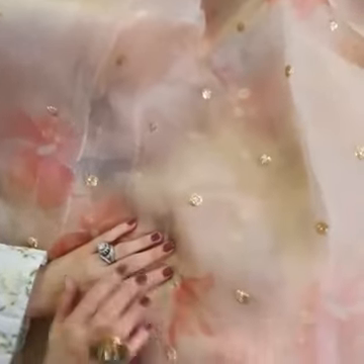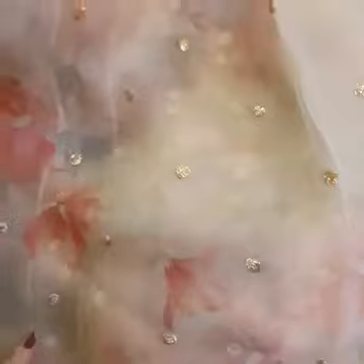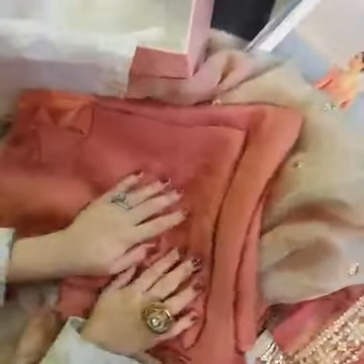And the dupatta — oh my god, I love the dupatta. Very, very pretty. It sits on organza; it is digitally printed in beautiful tones with sequins motifs all over it. It's gorgeous, a very cool modern look to it — a true amalgamation and fusion of modern and Eastern.